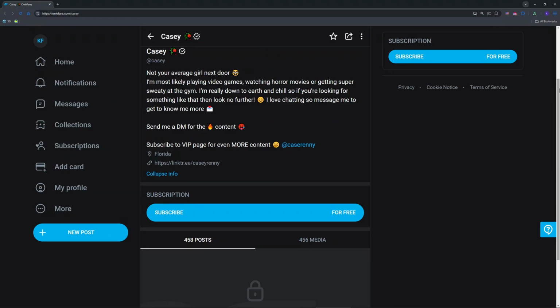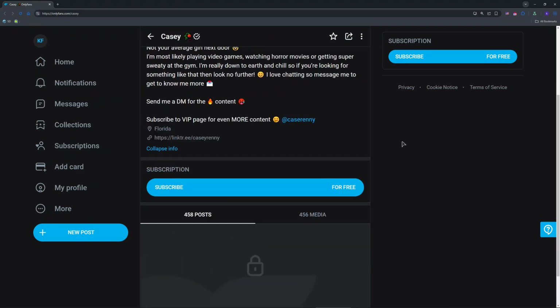Log in with your email and password, click your profile icon top right and select following or subscriptions to see all active creators. Use the search bar to find the creator you want to unsubscribe from. Says fanspicy.com. So in my case, as you can see, I'm on a website already.